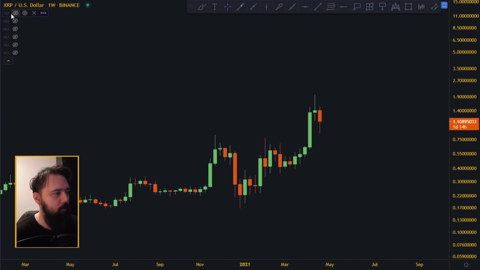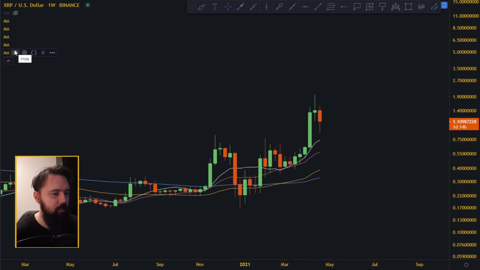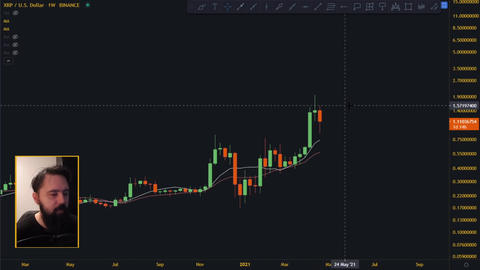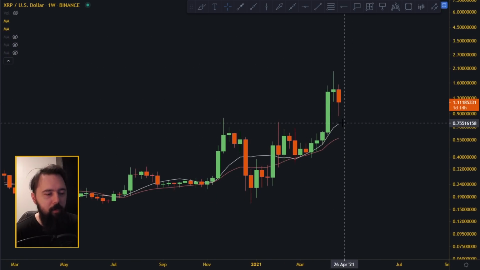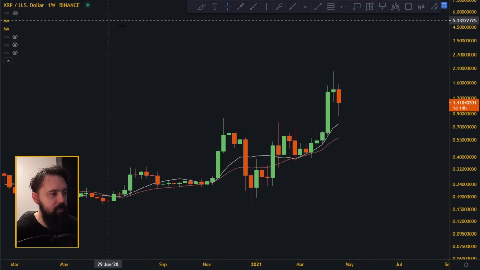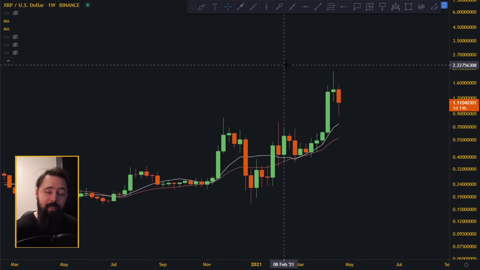So right now we gotta pull up the moving averages. I don't think we need these lower moving averages. 10 and 20 is fine. So right now we are extended from the 10 moving average, and on the weekly chart, this is a weekly chart. So on the weekly chart you actually want to be as close to the 10 moving average as you can be. Why? Because that's where the risk is the minimal for buying in.